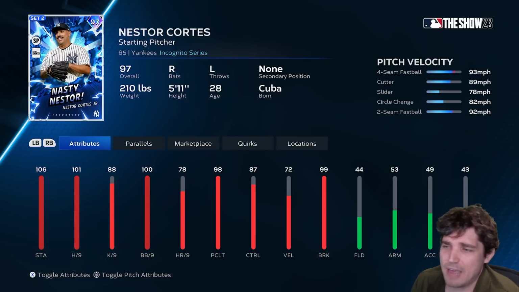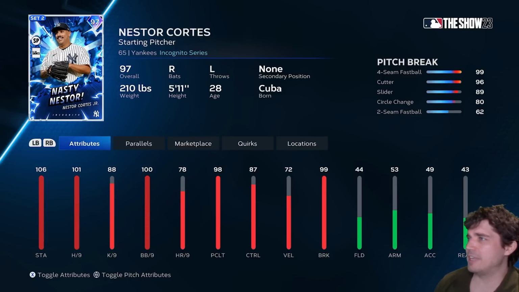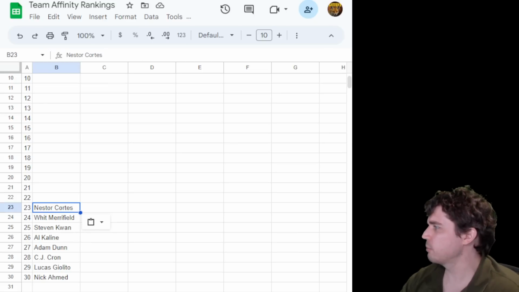So he doesn't have the overwhelming stuff, and I feel like a lot of guys can hit stuff if it's not zooming in there. And especially without the sinker. His two-seamer doesn't have any break on it, so it won't run a whole lot, won't act like a sinker, won't bail you out. So Nestor, another one that's kind of done in by pretty poor pitches. So he's 23 on my list.